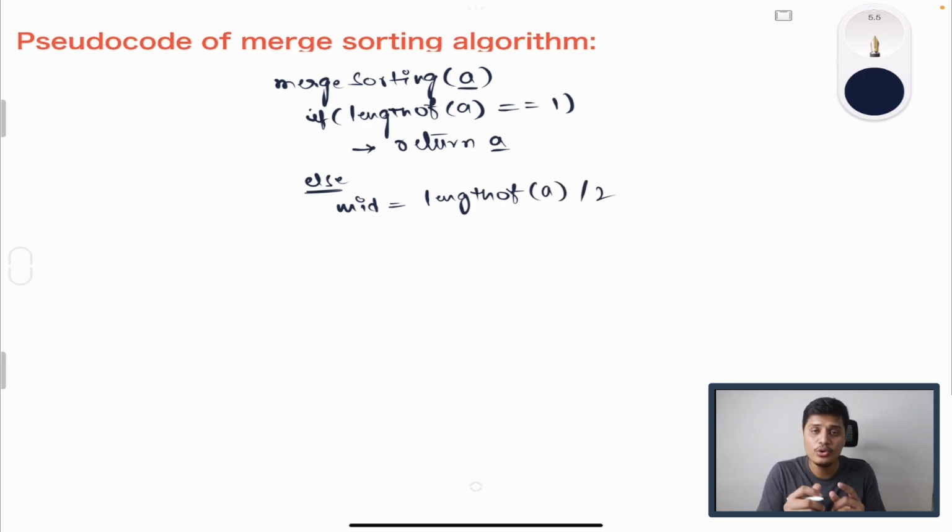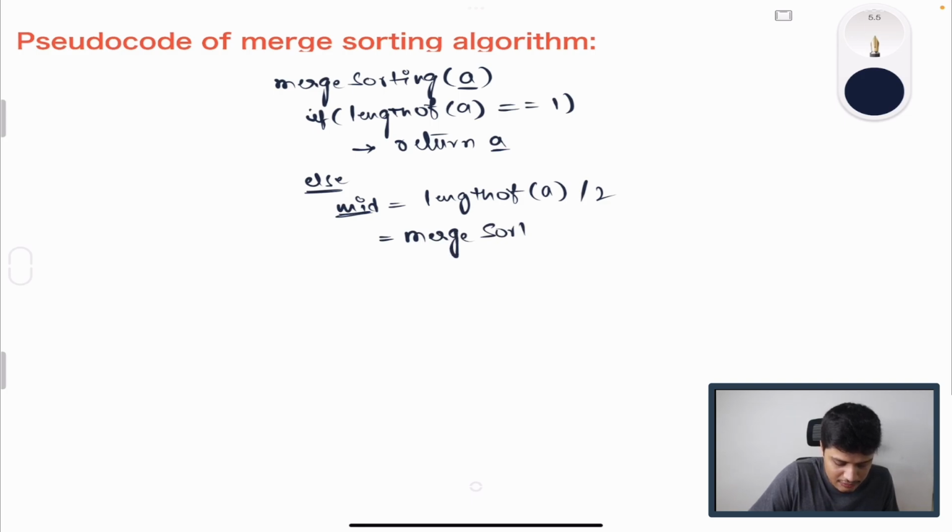Now we need to divide the array into two halves, from the 0th index till the middle index, and from the middle index till the last index in the array. For dividing that array, I will call the same merge sorting function. In this, we will have the values from 0th index till middle index minus 1.